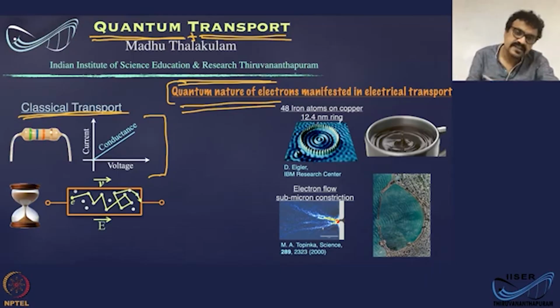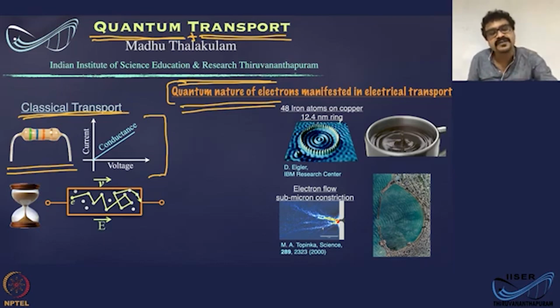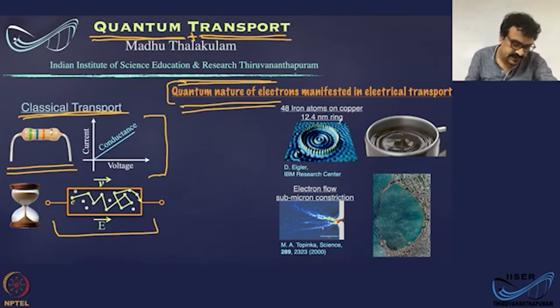In classical transport, let's consider a very simple device. Probably the simplest device that you can have is a resistor. It's a piece of material with certain resistance. Resistance is nothing but the ratio of voltage to current in the material. What I have here is a picture where the electrons are considered as particles which are undergoing various collisions with imperfections in the lattice, various things in the material.